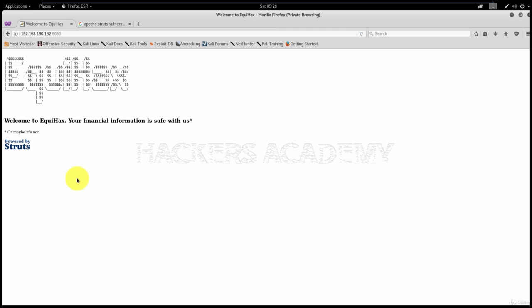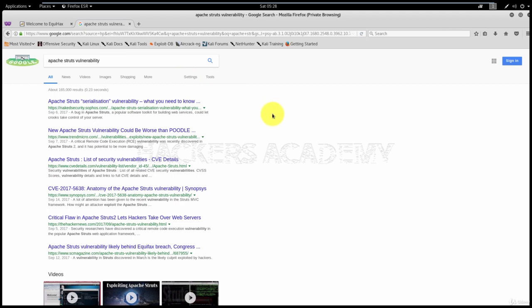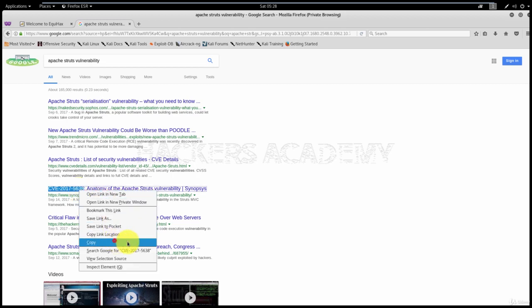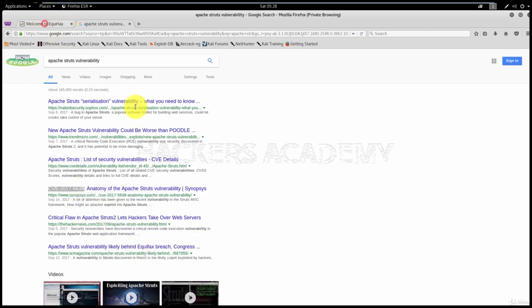So my initial reaction would be to go and try and find if this Struts thing is affected by any kind of vulnerabilities. And luckily for us, as soon as we Google Apache Struts vulnerability, we'll find that there's a CVE assigned to it. So it seems like there's been a few vulnerabilities affecting this service. However, of course, as with any vulnerabilities, it affects a specific version. So I want to check if this specific version of Struts that is installed on my target is affected by any vulnerability. Now, Nessus, as we know, returned nothing.